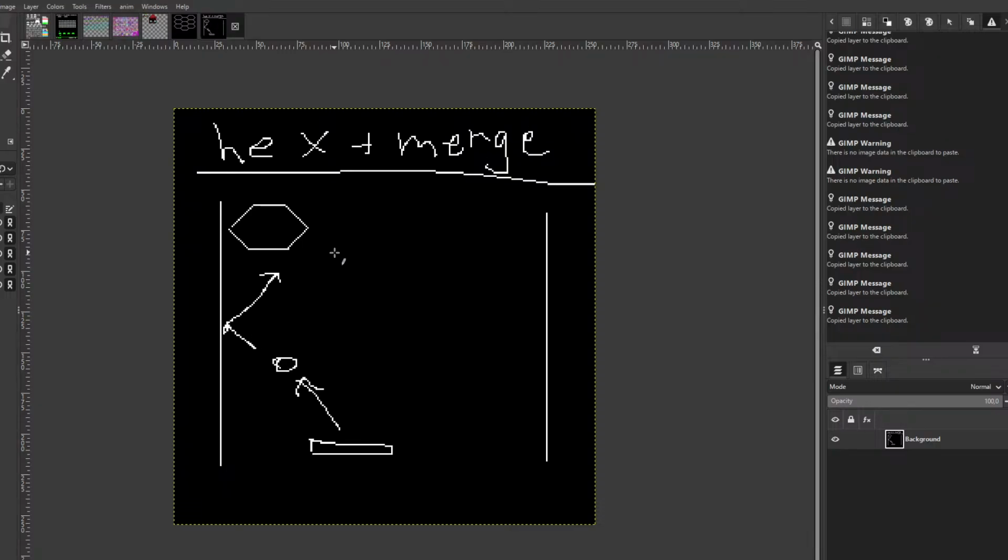Hex could be this thing here, a strategic map, hexadecimals, or just magic. And then merge is more the gameplay. Hex is more the theme or some constraint on the gameplay, and merge speaks a lot for the gameplay.